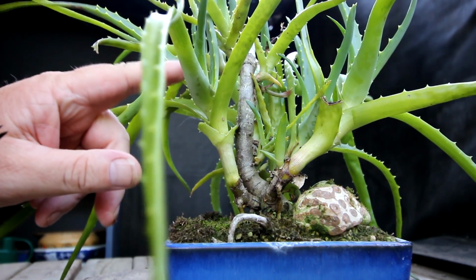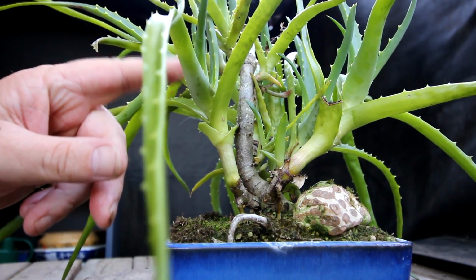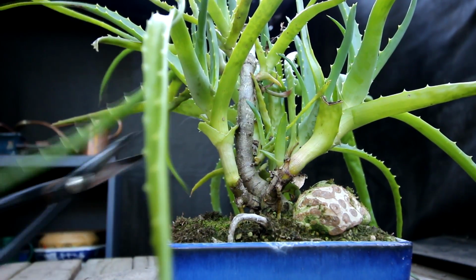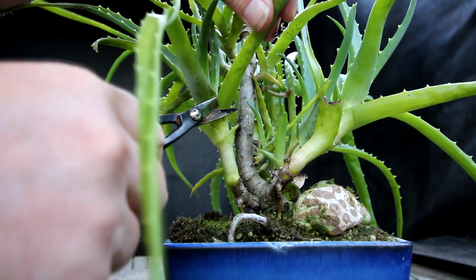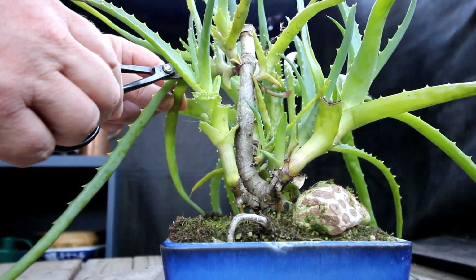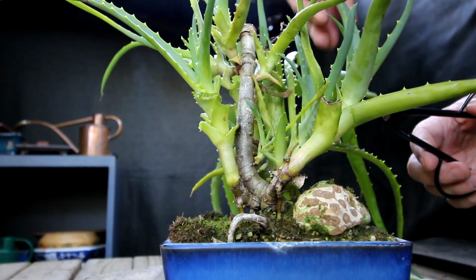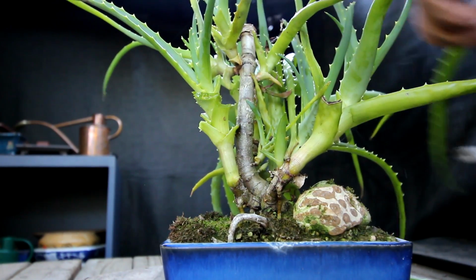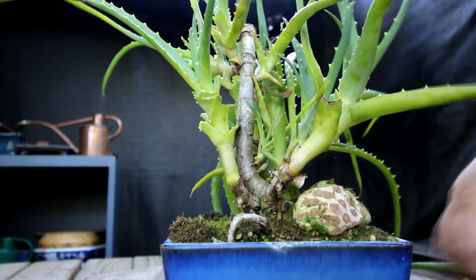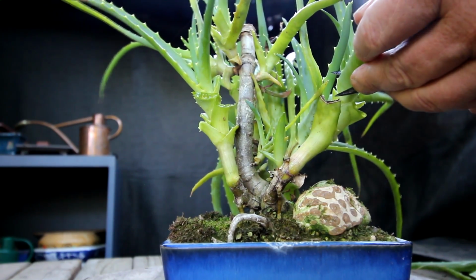So I only want to leave maybe 3 or 4 leaves at the tips. The rest I'll cut off. So here I go. Just cutting off these big old ones. This will take a lot of weight off the top of the tree. It'll make it a lot easier to repot. Removing all these leaves will slow the growth down a little bit, but not too much. Sometimes slower growth is a good thing on a bonsai tree.